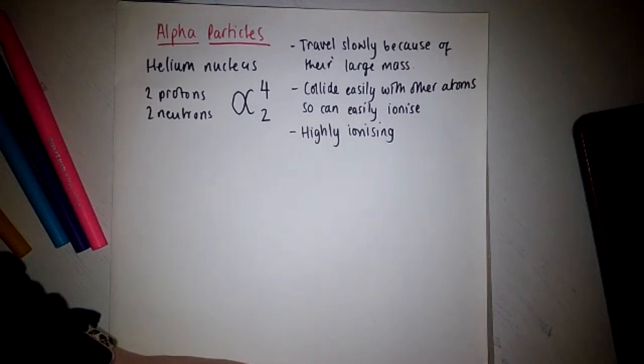Penetration then. So they can't particularly penetrate through a lot. One alpha particle will ionize 10,000 atoms, so it will quite easily just bumble along, collide with 10,000 atoms and remove electrons from all 10,000 of those atoms. But because it's putting so much energy into ionizing those atoms, it really, really quickly runs out of energy itself. So because it runs out of energy so quickly, it can't really penetrate a lot at all. So it's got a very low penetration.